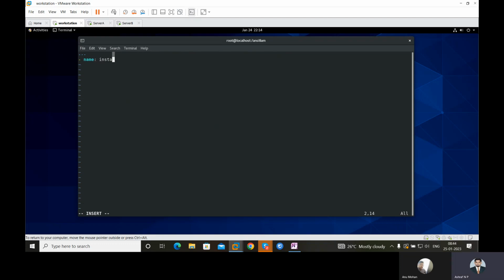I'll say installing and starting nginx, or server B task. Installing. If you want, you can refer to the variable here, but our variable is lengthy, right?